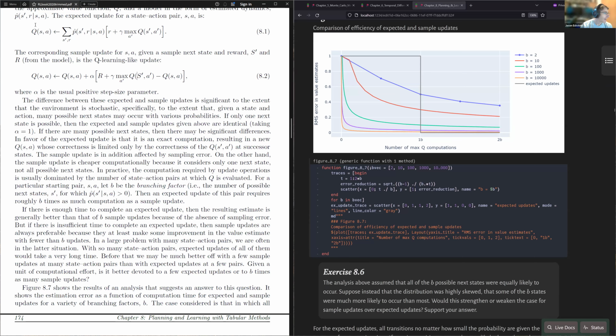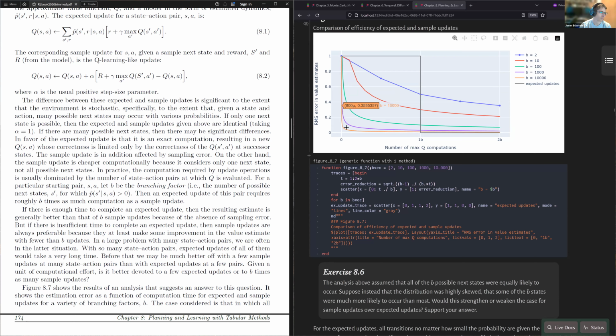Mm-hmm. Yeah, if it's skewed, then in this sum certain terms are going to be much more important than other terms, but we still have to compute all of them. In the sampling case, though, you'll end up sampling the skewed successor states more frequently, right? But those are also more important in this sum.